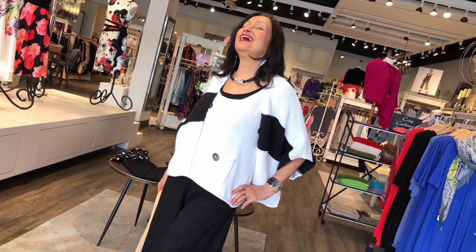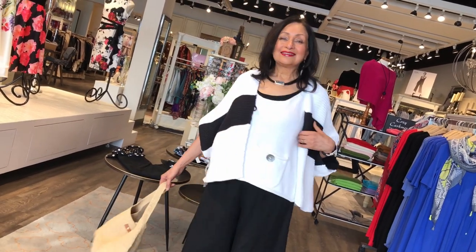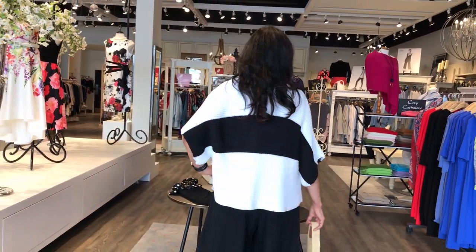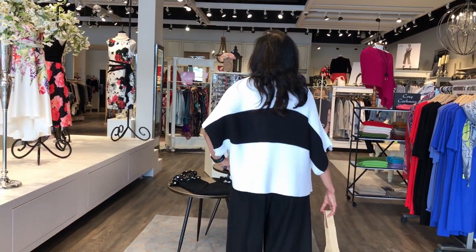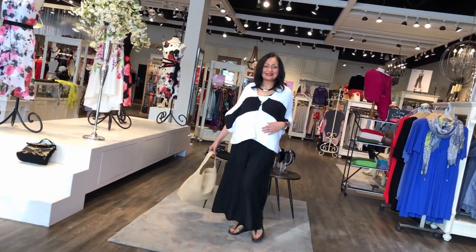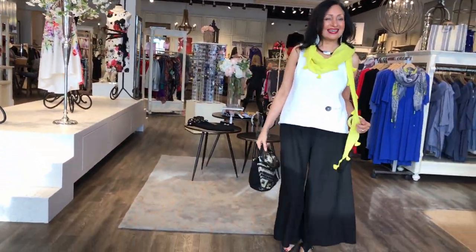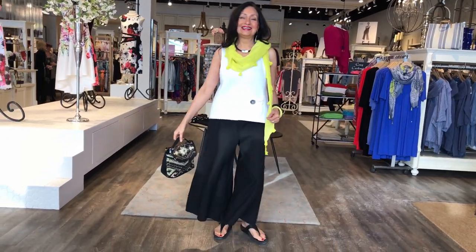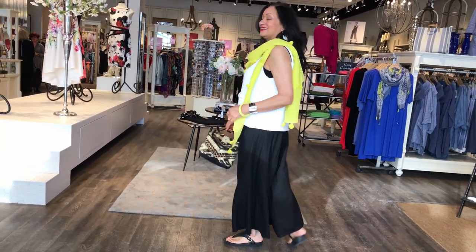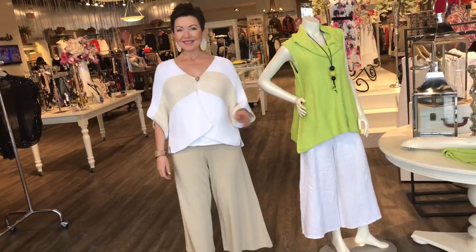I like this jacket — Permal has a little cami layered underneath it. Loving this black and white. It's a heavy knit, all cotton, with a dolman sleeve teamed with a wide leg linen pant. It's a one-button piece — very architectural, very modern in its design. And here's a better look at that knit tank top — Permal has layered it with a little Eileen Fisher tank top underneath and the wide leg linen pant from Bryn Walker.